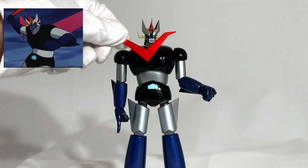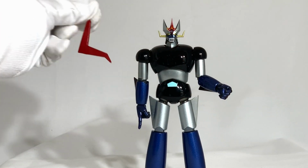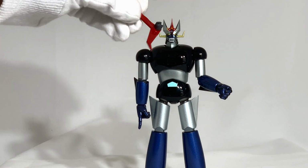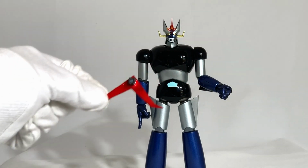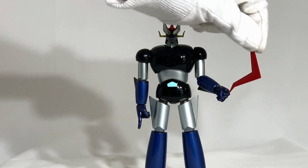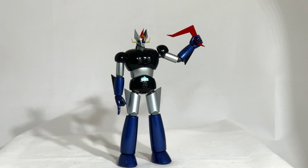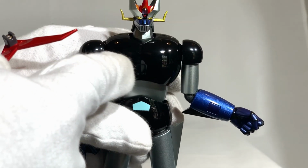We can remove the great boomerang, and the spectacular thing is the hole is automatically covered. Very beautiful. The connection part of the great boomerang is not beautiful, but don't worry, because as we see in the package, there is another one without that part to be used for these events. Great boomerang! Let's see better this beautiful detail.